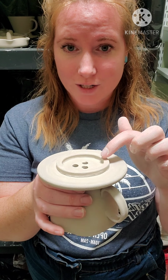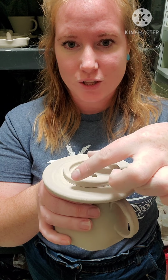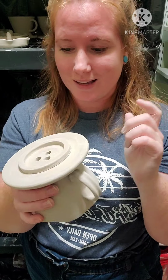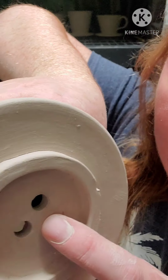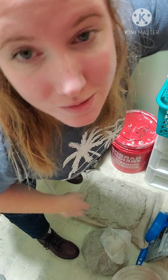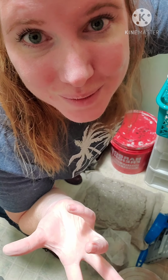But this is a good learning lesson because I attached this. I threw a second form and made rings, and then I attached the rings instead of trimming, because that did not work. Oh, look, there's another crack in here. That blows. It's a really weird angle, but I have to add some more dry pots into my slop bin, so that's what I'm doing.